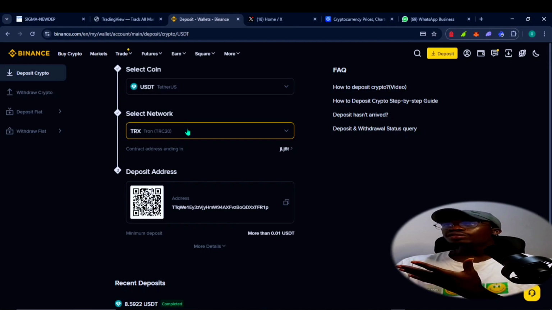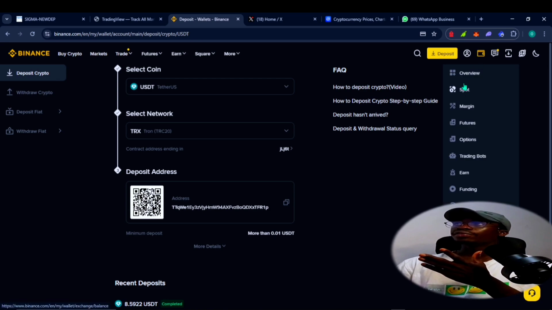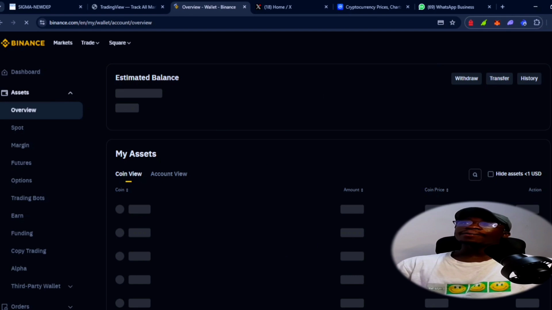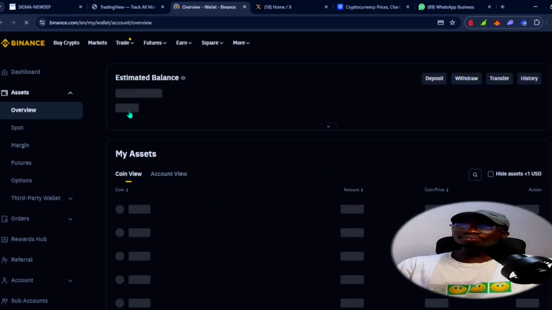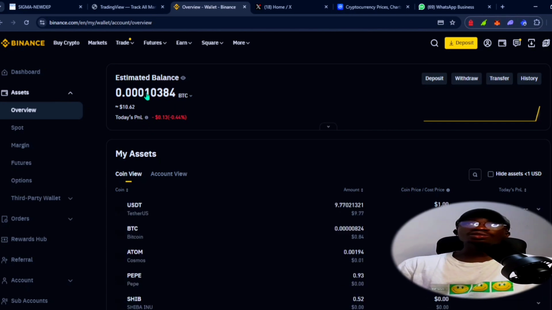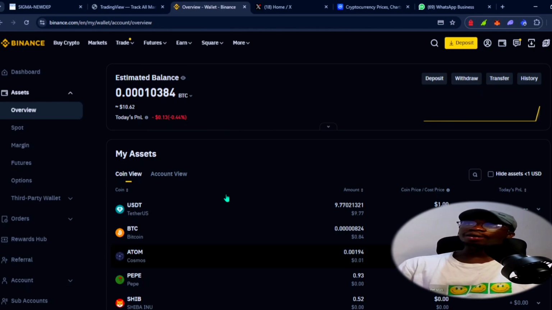Now let's talk about the next thing, that is how you can get to see the funds in your account. So here is my wallet overview, where I can see everything that has happened in my wallet. At the top here, you would have your balance. I'm waiting for this network to load. So you have your balance, and as you can see, I currently have $10 in this wallet. Here you have your daily profit and loss. The P&L stands for your profit and your loss. So I'll have my overview.